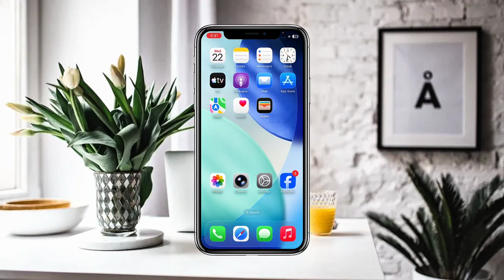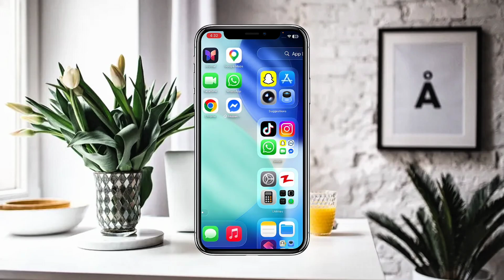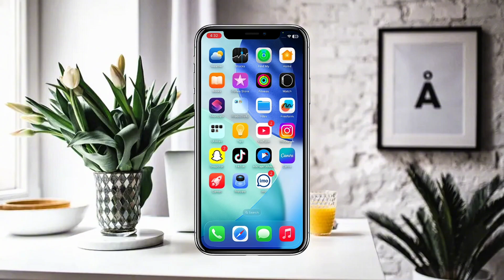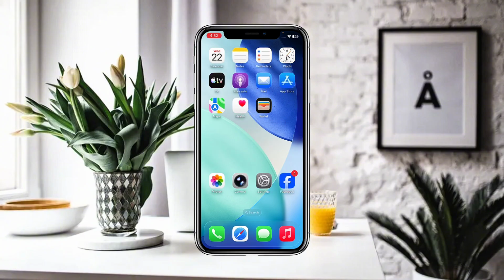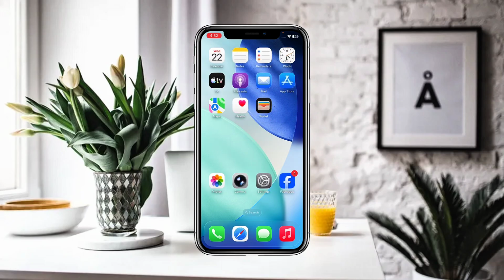Today we are going to discuss how to delete a wallpaper on iPhone iOS 26. For example, if you have recently put up a wallpaper on iPhone iOS 26 and now you want to change it and also delete it, you can do that. For this, you have to simply watch this video completely. So without wasting any time, let's start the video.